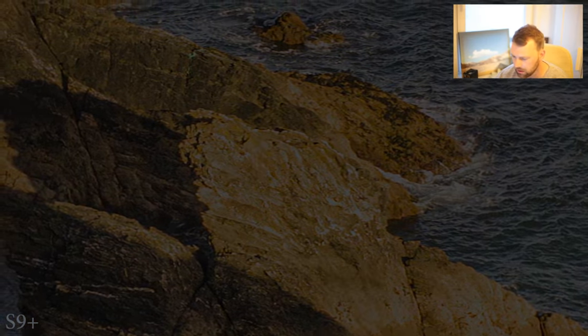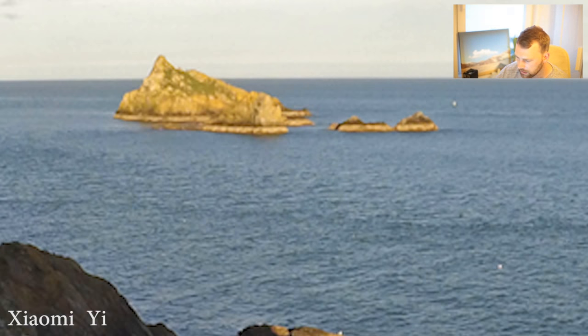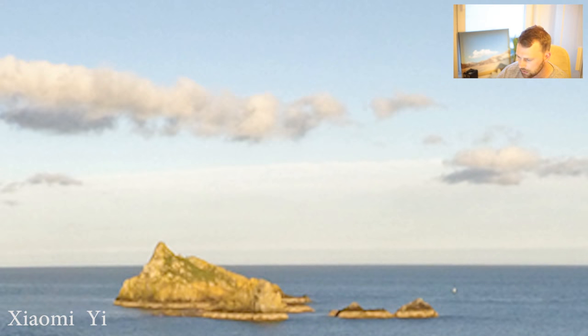Now this is the Xiaomi Yi. I don't have a clue how you pronounce it. But this is a 16 megapixel image, actually. Now this is an action camera, so it's suited to be focusing closer in rather than further away. So you can't really blame this, but it is quite soft. Not soft as such, but there's just literally hardly any detail in those rocks at all. Just a bit like a cartoon.